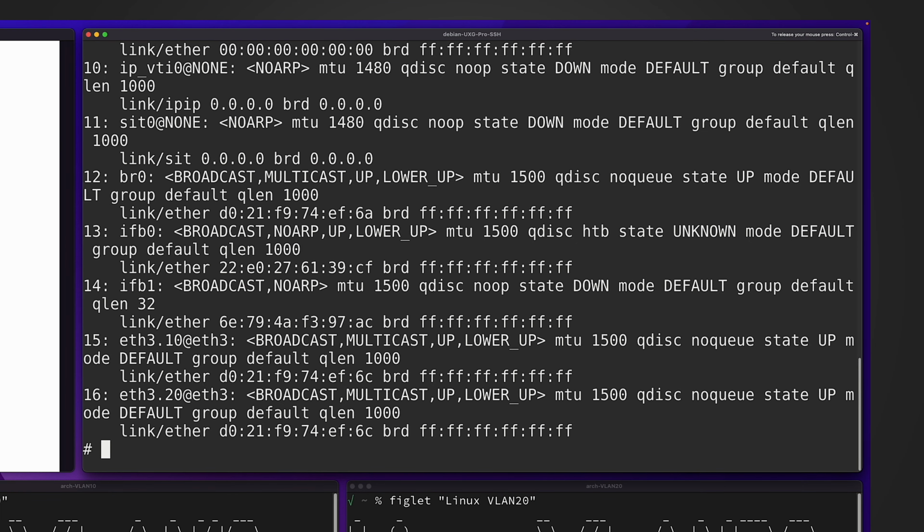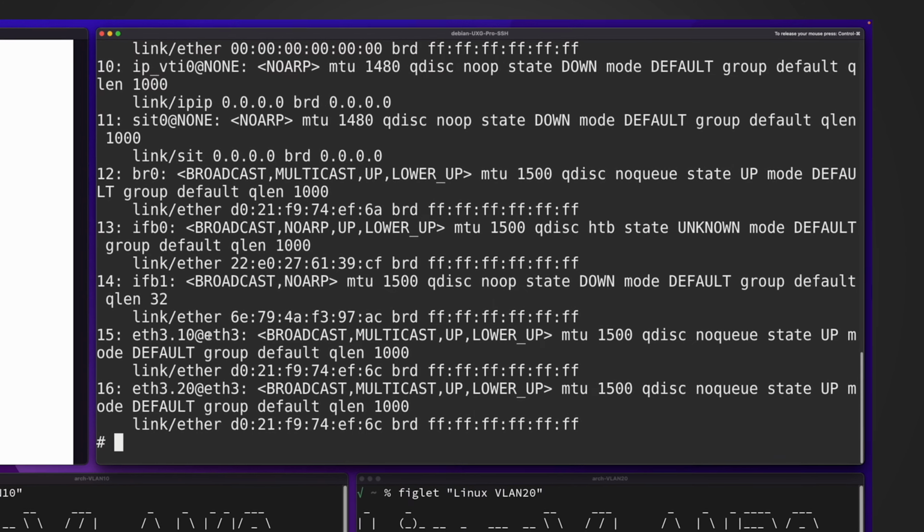I want to show all the links at the end of the long list. Even though we only have 4 physical ports, here you can already see 16 interfaces. Pay attention to the S3 ones, because just by the naming convention, you can already tell. For example, this one means it's VLAN 10 based on the physical S3 port.